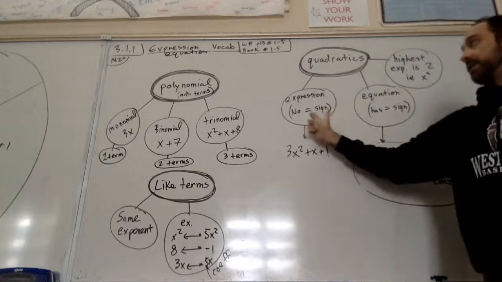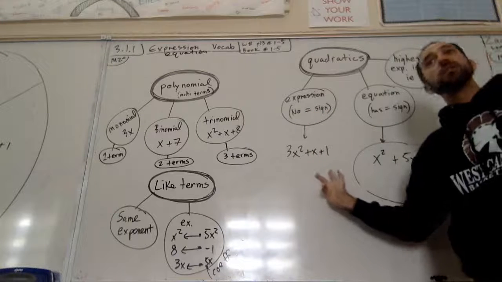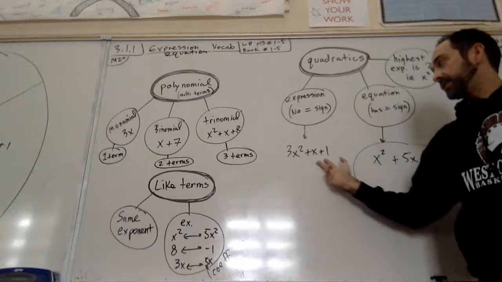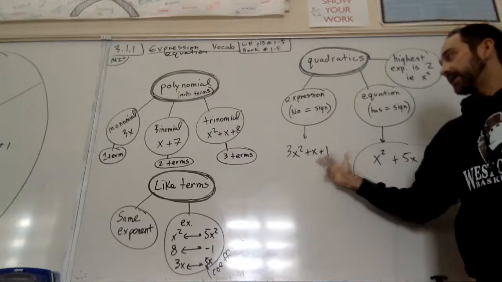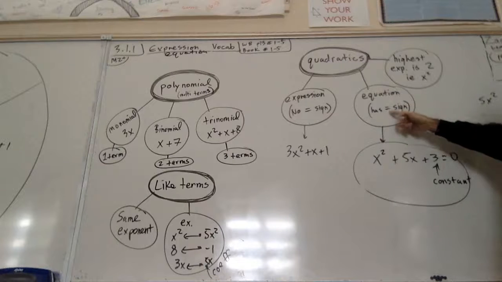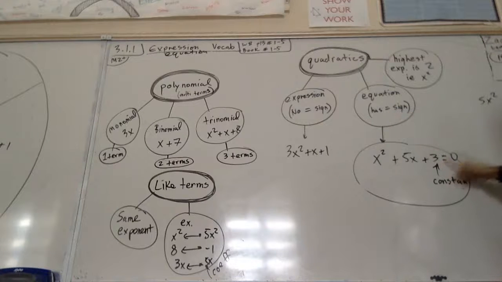It's an expression, if there's no equal sign, that limits what we can do. We couldn't find the roots for this. We could factor it. We could do some things. But you cannot solve for x because we don't have an x is equal to anything. Over here, you could solve for x, an equation. It does allow us to solve for x because you can make x equal to something.